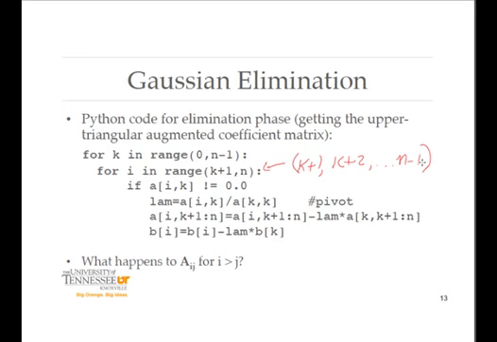Now notice what we're doing here is, on each particular column, of course we're doing 0 indexing. We would start, say for example, in column 0 or the first one, and then run from position 1 to the end of that column. And so we're always advancing and looking below that particular element on the diagonal, and we're testing to make sure that what we're trying to eliminate is not already 0.